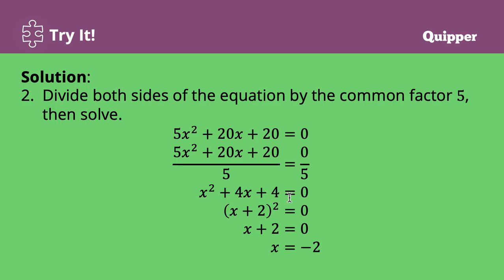And then applying the zero product property, we will equate the unique factor, which is x plus 2, to 0. Then x is equal to negative 2. So the only value of x which, if we add 2 to it, gives a result of 0 is negative 2.